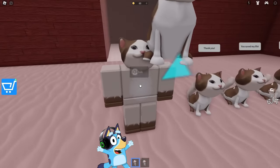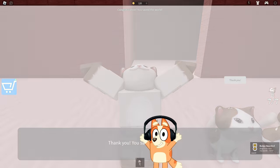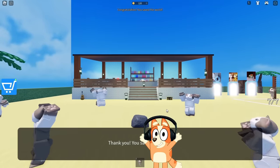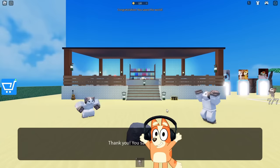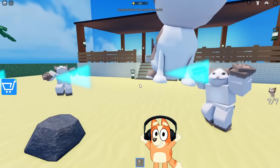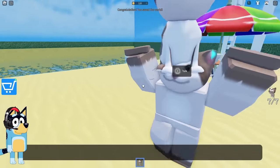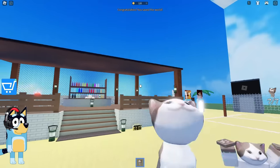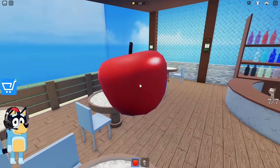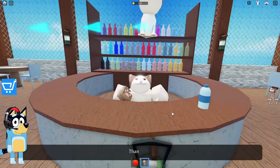Why is everything so buggy here? We can't get through this door. We are in place. Let's now give the last kitten to Mom. She's teleporting us somewhere. Look, this is a big beach with dancing kittens. We saved them all, and they are very grateful to us. For some reason, we still have one of these kittens in our inventory - it looks like they don't need it, and we'll keep it as a keepsake. I really like this game, and it's cool that we managed to beat it the first time and without dying even once. Now let's move on to the next game.